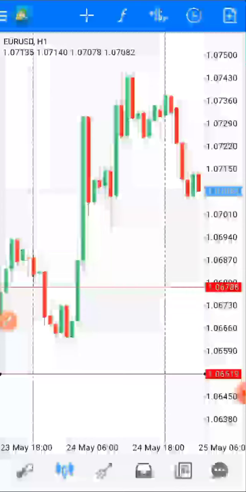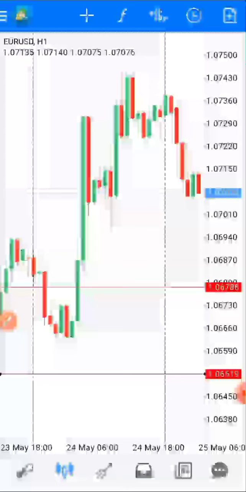So this is what calculating the lot size to use will help you to do. If you don't know how to calculate it, let's say you lost $10 in the first trade. In this second trade, you could be losing up to $27. Are you seeing that? Then your losses and profits will keep changing in value, and this will not help you in trading. We try to make our losses constant, so that when we gain, we scale up easily from our winning trades.